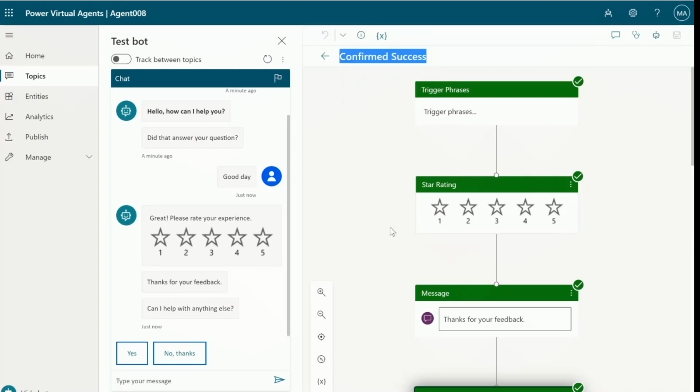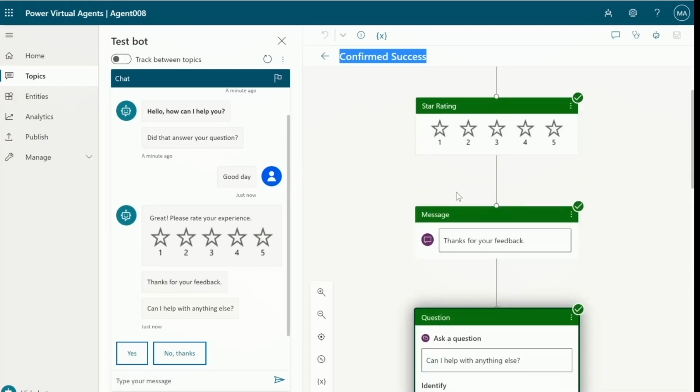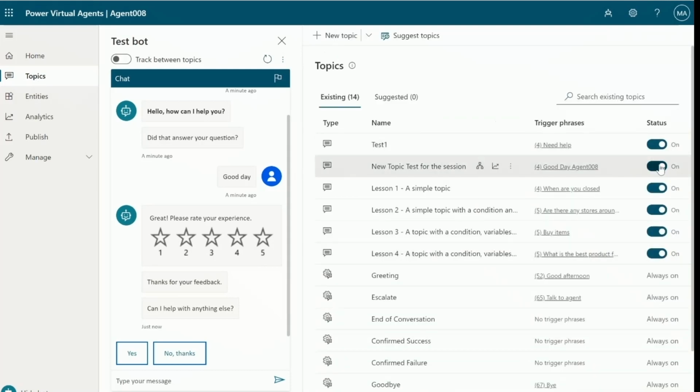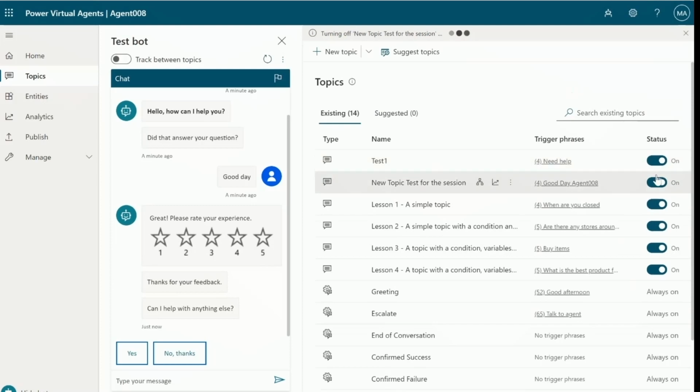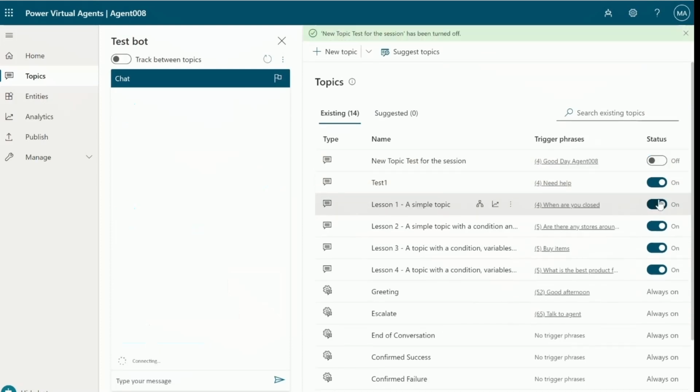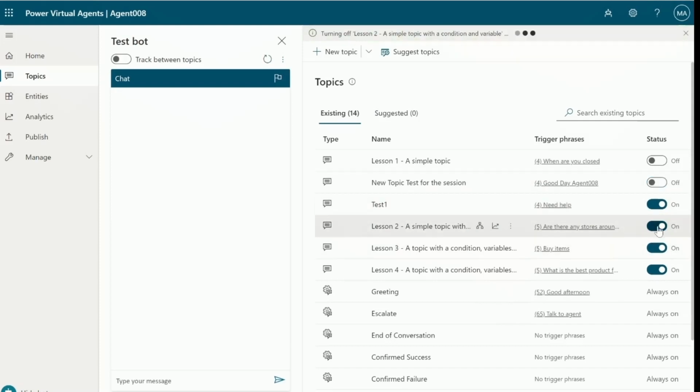By default, while you are testing your Power Virtual Agents, you can reassign between any topics that you turn on. So be careful. Sometimes, by mistake, you turn on different topics, and while testing you receive feedback from other topics and you don't know why, because actually you turned it on. So if you want to have only one topic, you just need to turn off everything. Let me turn off this one, turn off this one. I'm going to keep only test one, and we will see what will happen, just to test it out.